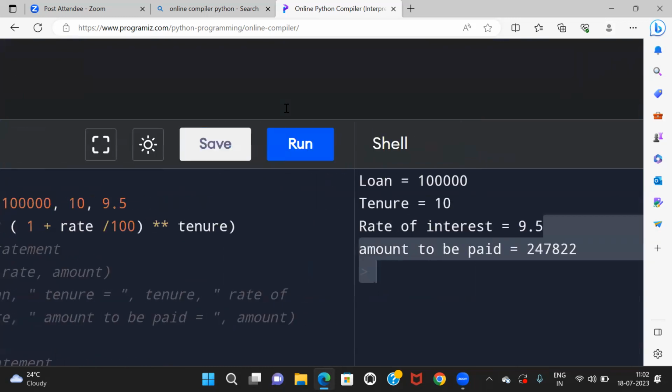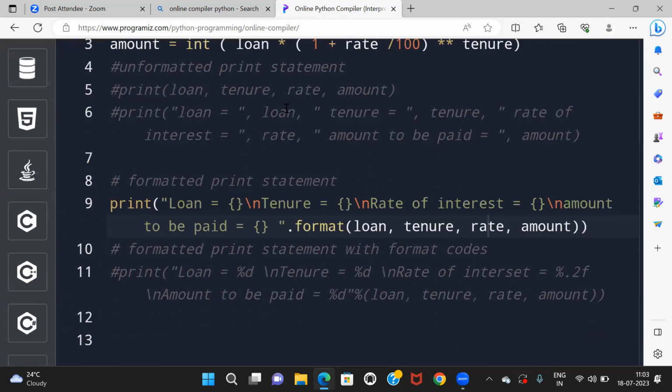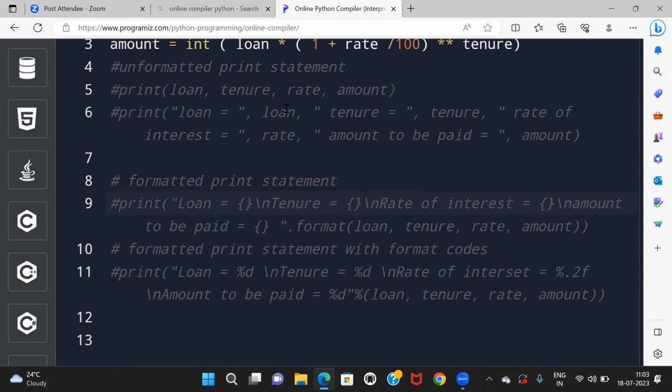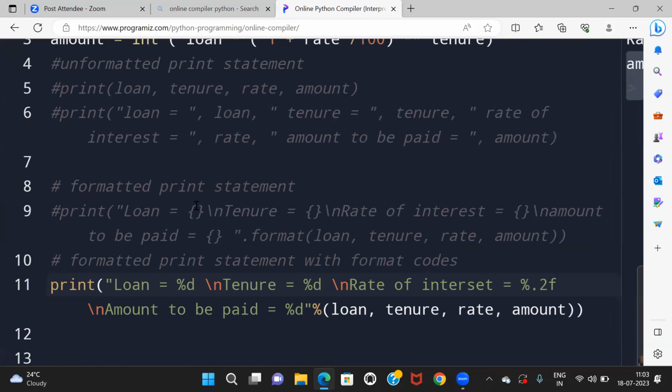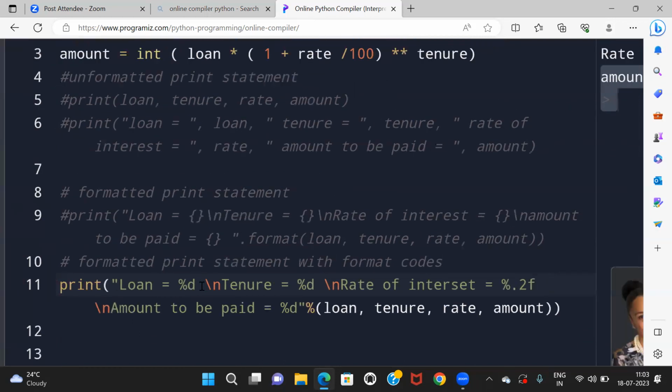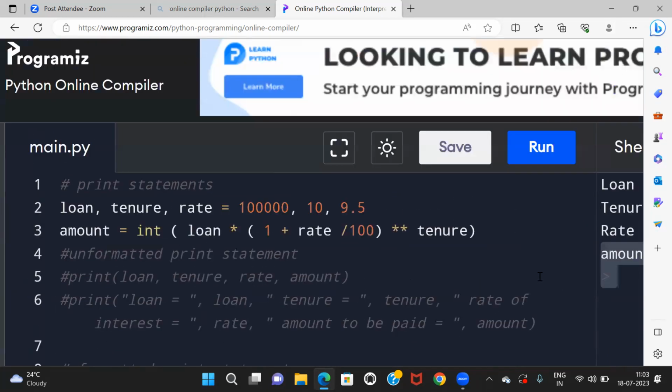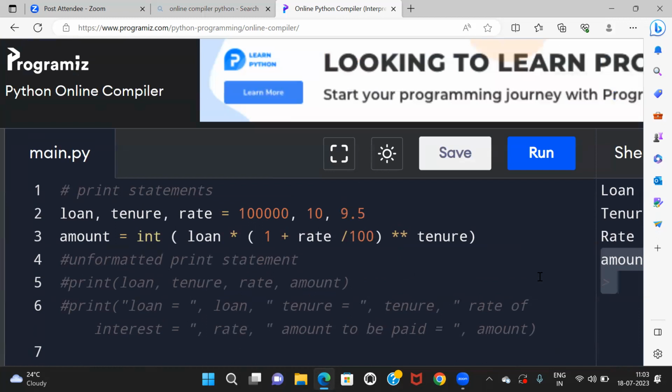Okay. Now, in the last one, so method number 4, I can say we use format codes. We tell the system that here I expect an integer to be printed, floating point variable to be printed. Okay. Let us add one more here.